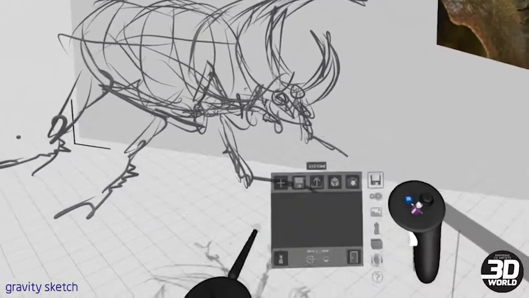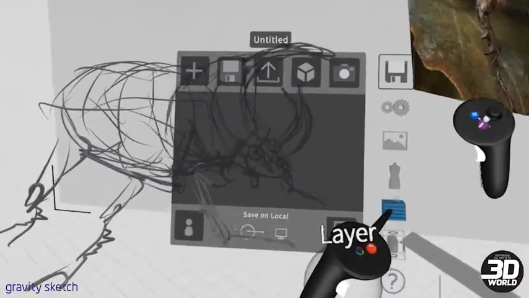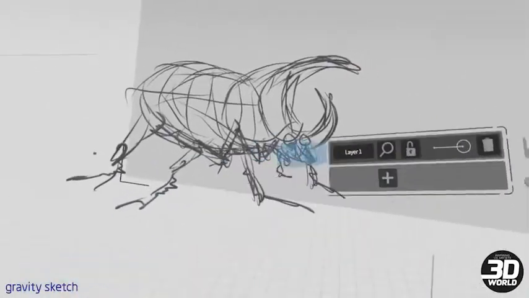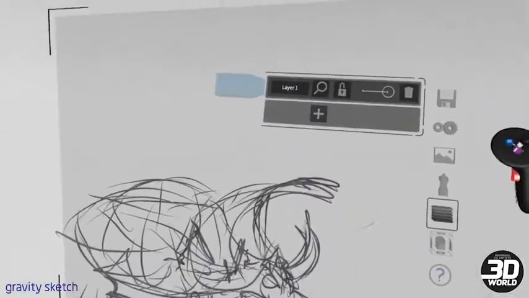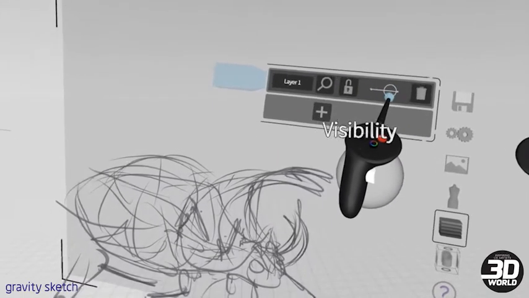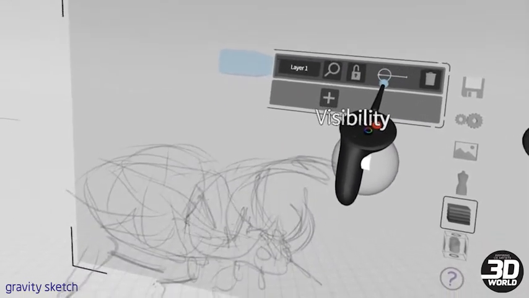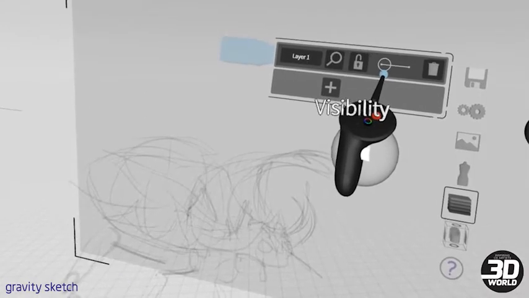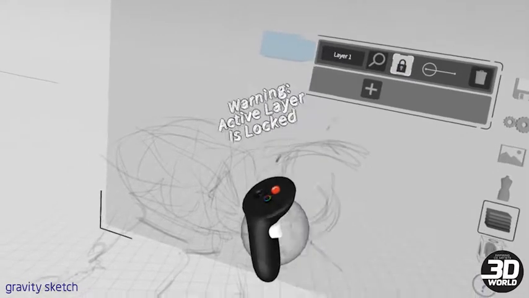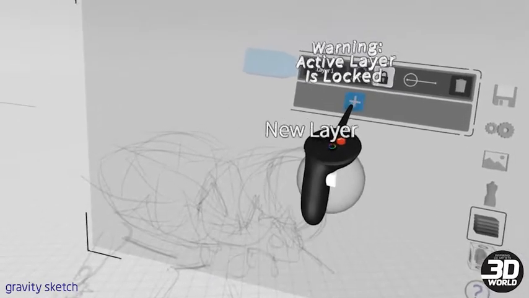So go back to the blue button, go to the layer button, we just move it over here so we can do a nice and clear, and in here you've got lots of layers, and the layer that I'm on here, I can just pull this down and make it semi-transparent like so. So you can almost not see it at all. And then I'm going to lock that layer. You can name it, but we're only going to use a couple of layers. And then we're going to click the next one.